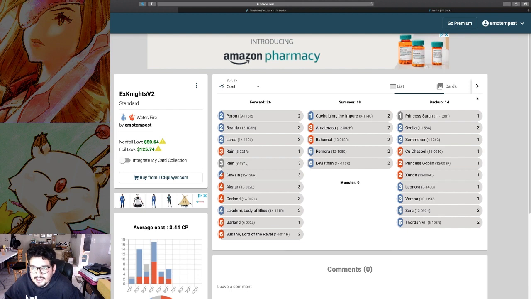Actually, no, that's a lie. The monks didn't test very well at all, but that was an ambitious trial that I wanted to do. Anyway, this is the ExKnights now. It's not Fire Water Knights anymore.